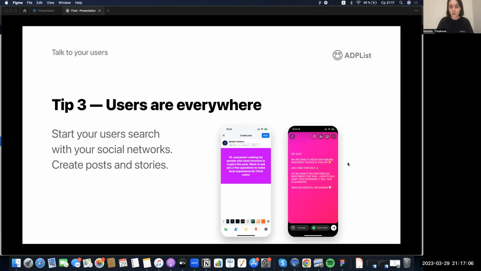It's also great if you can write about the experience the potential user must have. For example, I wanted to talk to people who invested in crypto, and you can write it inside your post. If you know how many minutes it will take, it's also great to write about it, because it will be easier for people to understand how much time they will spend helping you. So make it chill.